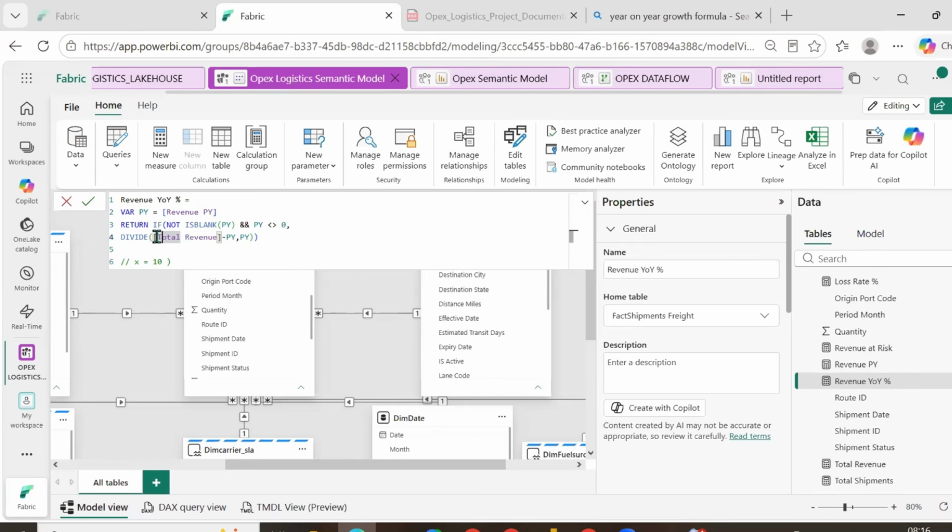In order to overcome that, we are writing this condition: if the revenue prior year is not blank and not equal to 0, excluding the blank and the 0, then divide this. Actually the formula is this only, total revenue minus prior year revenue divided by prior year multiplied by 100. But in order to exclude the blanks and zeros, we are calculating like this. So this is the year on year growth.